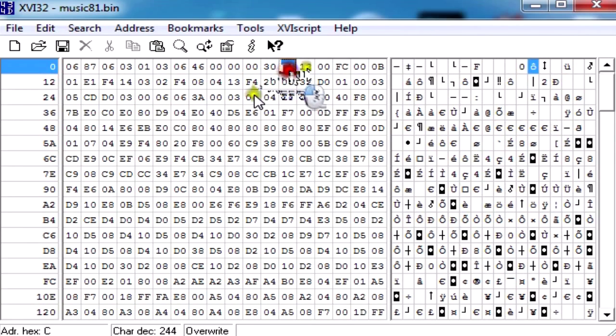Probably should have mentioned this at the beginning, but numbers go from 0 to F. You count up from 0 to 9, but you don't go to 10. You go from 0 to 9, and then it goes A to F, which is 12 decimals.